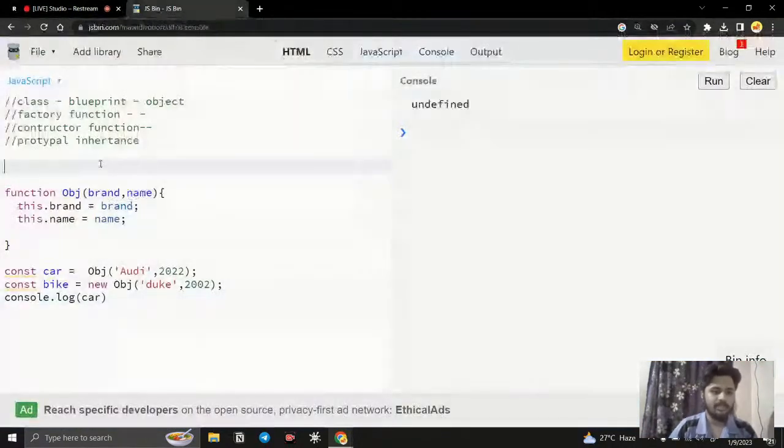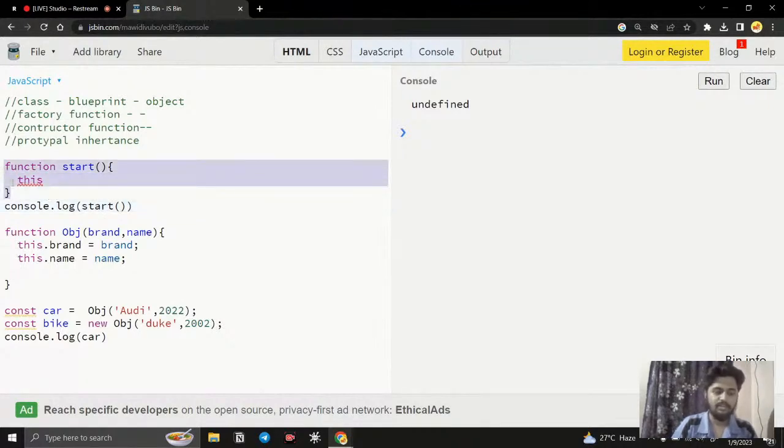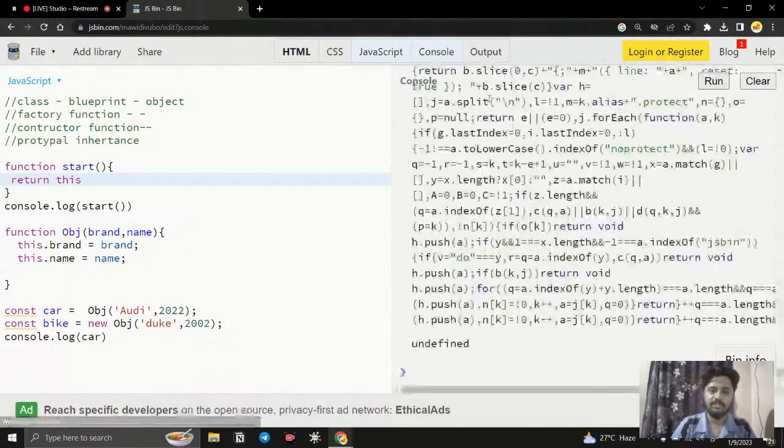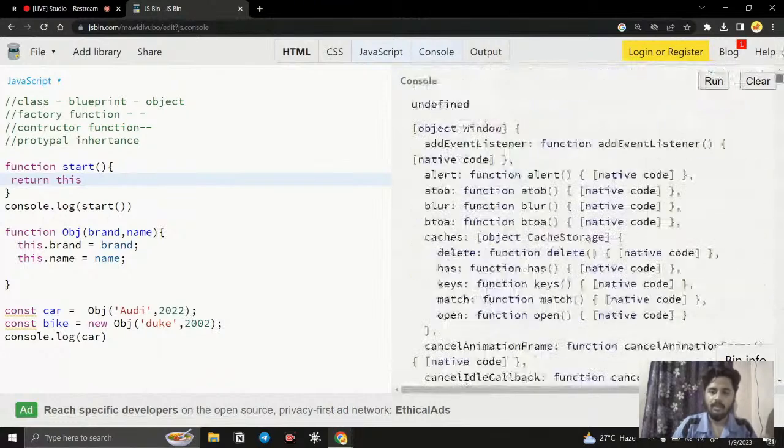If I create a normal function called start, and inside it I call console.log of this, and call start, it returns the entire global object, which means the window object, the whole browser object.